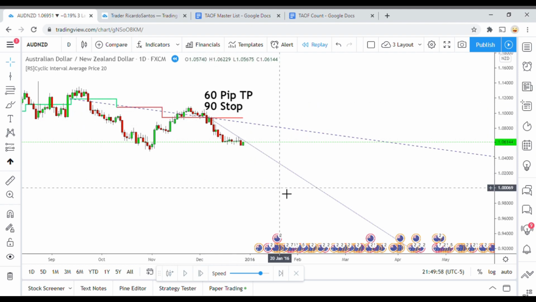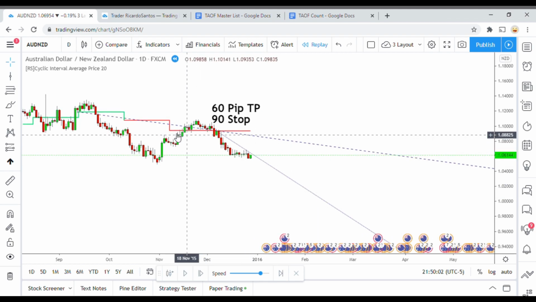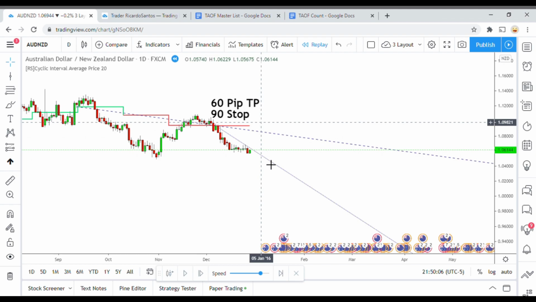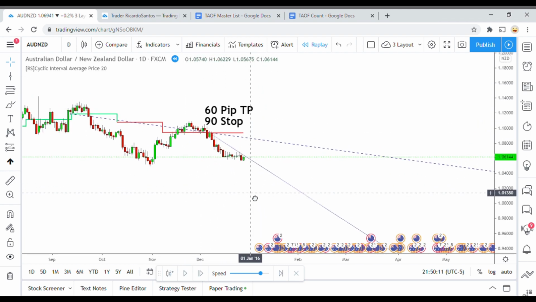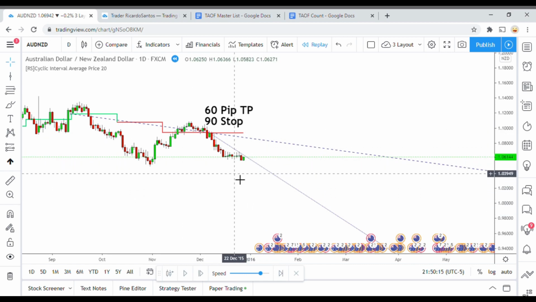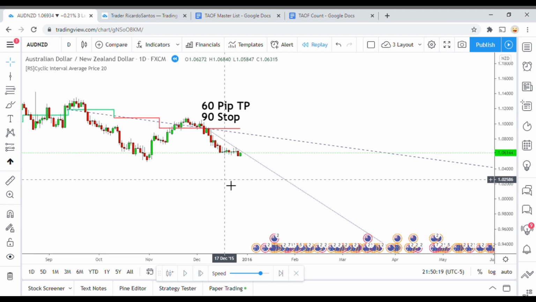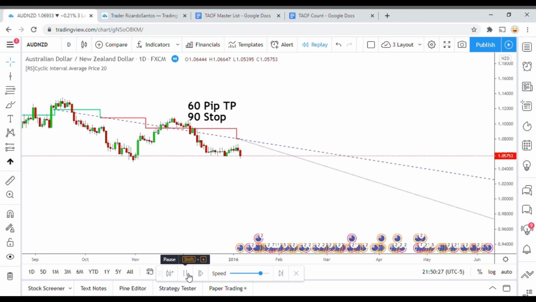Wanted to put this through a few different tests possibly. So first thing we're going to do, like I said, is we're just going to test a basic price action break of the line. And while we're doing that, you can all kind of watch the indicator and how it functions with these sloped support and resistance lines, and just kind of get a feel for how the indicator works in general. So, all right, with all that being said, let's get on with the testing process and see what we can get out of this.